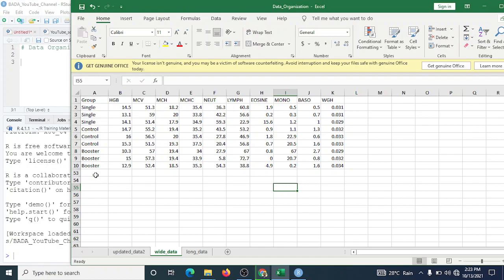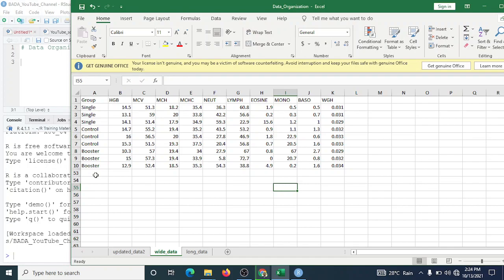Let's say, for example, we want to look at the effects of a particular treatment or two different treatments on, say, animals. Now, we have our control, we have the treatments, maybe in various doses.